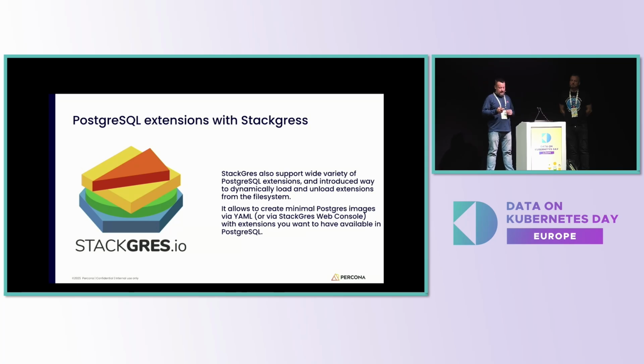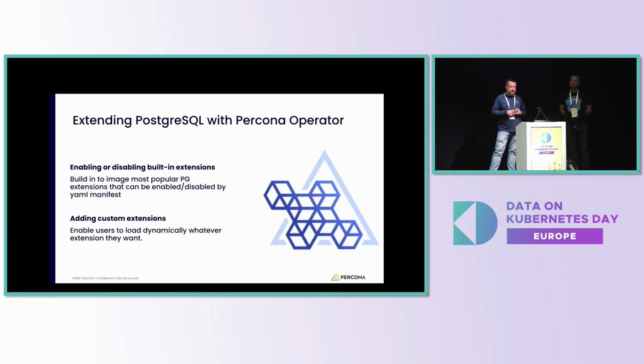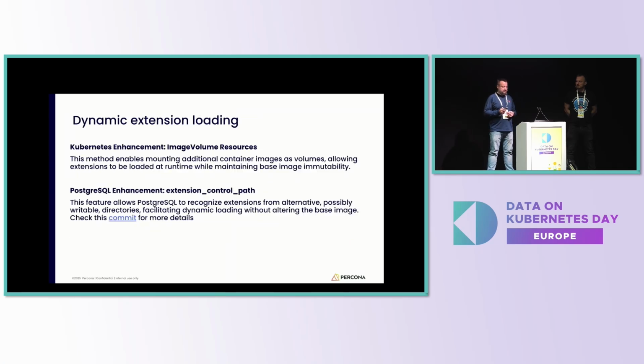Okay, moving next, Percona operator. Percona decided to do a little bit of both. So we have built-in, most popular extensions, which are certified and tested with each of our releases. But we also have a way to add custom extensions, similar to StackGres, but again, a little bit different. And I believe this is where the actual pain is, that every provider deals with the problem on their own, how they think, and this creates disparity.